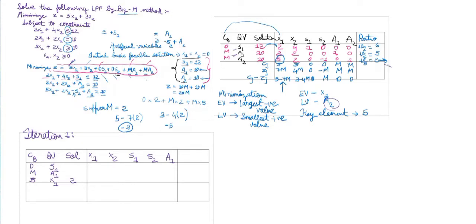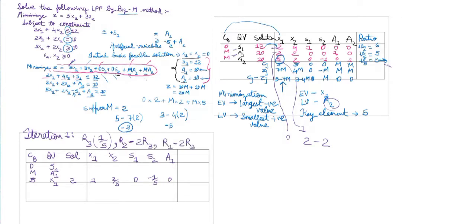And now we'll have to divide the whole row by 5. Why? Because here we need to get 1. So I have written this R3 into 1 by 5. That is, the whole row is divided by 5. Now we'll just find this. Then our next step will be to make this 2 and this 2 also 0. So 2 minus 2 is 0, which means we'll perform the row operations R2 minus 2 R3 and R1 minus 2 R3.